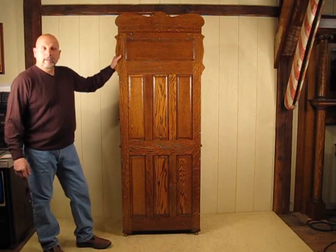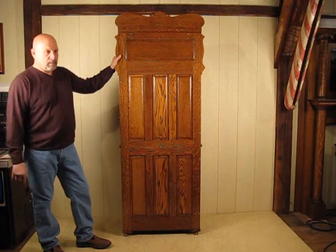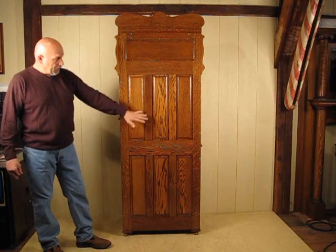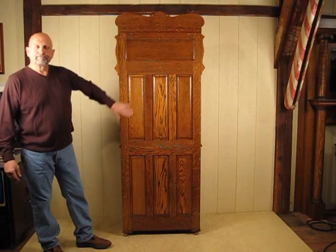Quite often, when a dentist would use one of these in his office, he would have it away from a wall, so a patient would walk in, he would be able to see the backside. So some of the ones that aren't as high end will have like a plain old poplar back or something like this, but this is one of the better ones, raised panel.